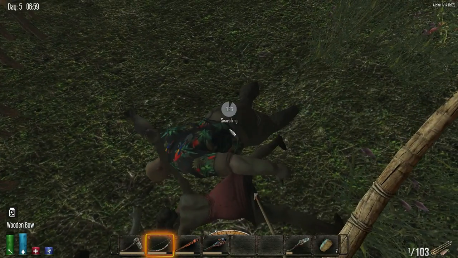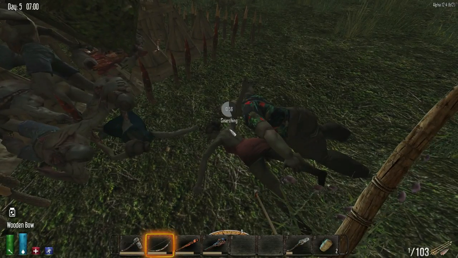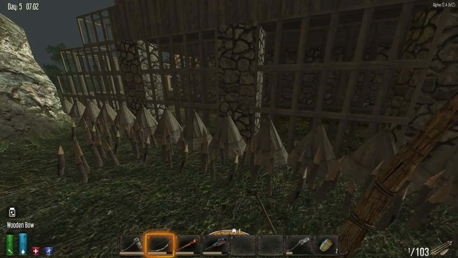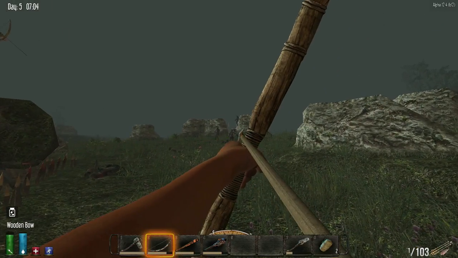Is there? I want to loot the fat guy. Yeah. Oh, there's a pistol on him. Nice. Here they come. Oh. Over those rocks. I'm glad I got these spikes down. Shit. It's our day 7 horde. No. Nice. Let me know.